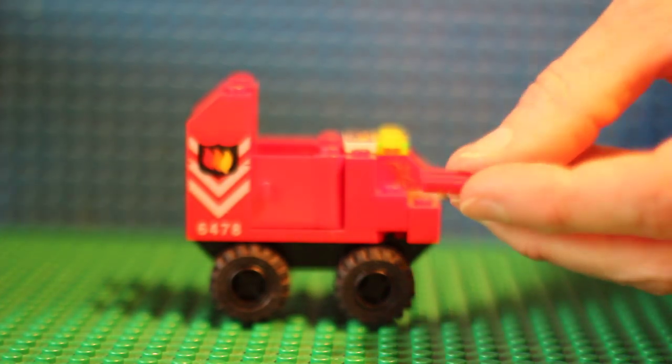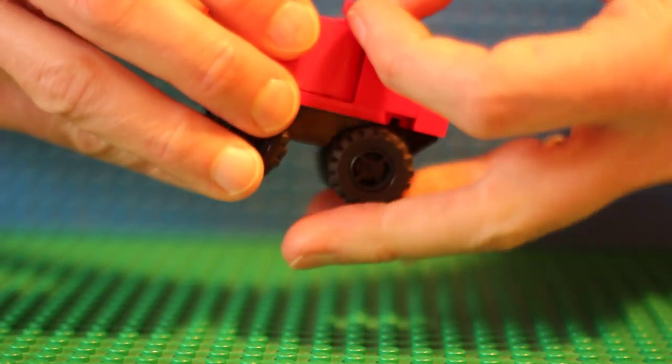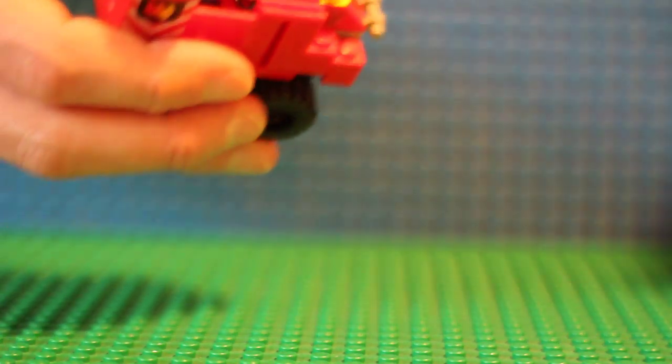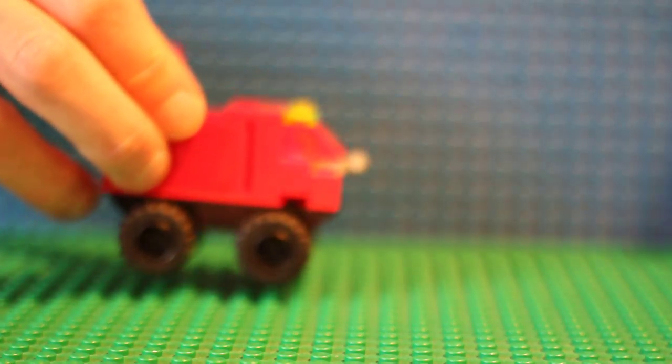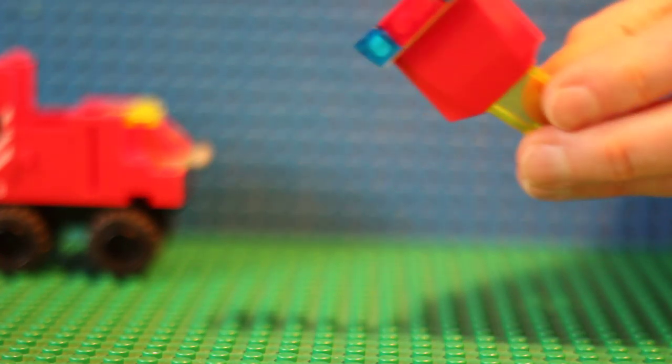And to help hold the doors on, since there's not a normal windshield, we just have grill pieces here. So they just kind of go on there to brace the doors like that. So go ahead and put the other one on. Okay, so we're going to set that aside. And I'll show you how to build this top arrangement.